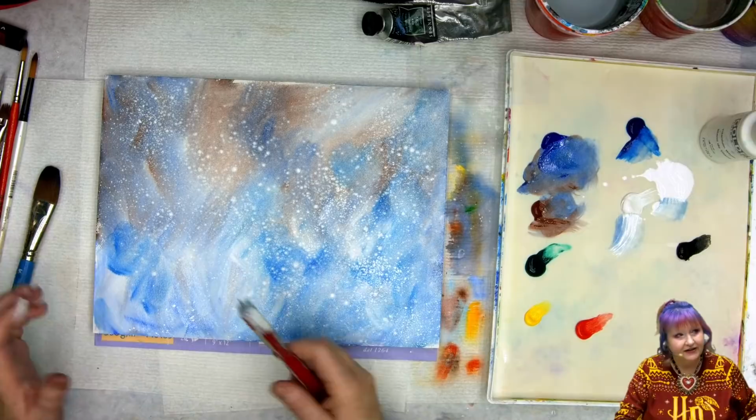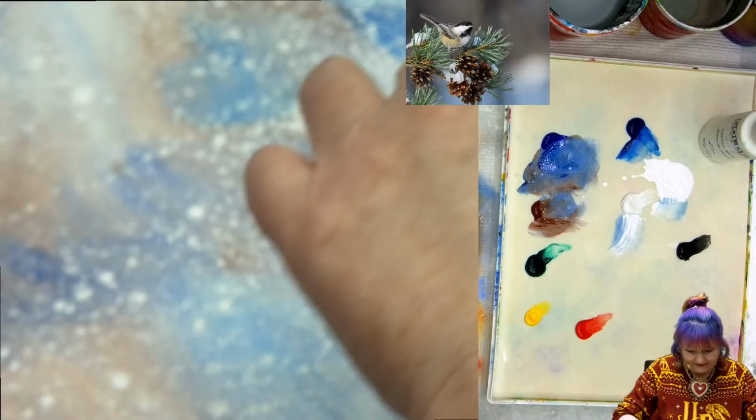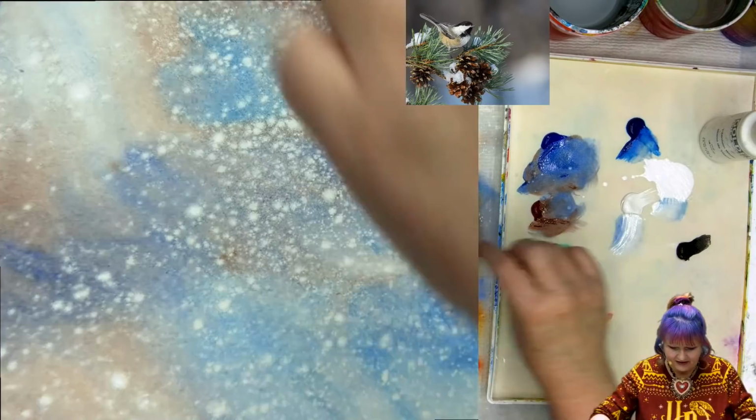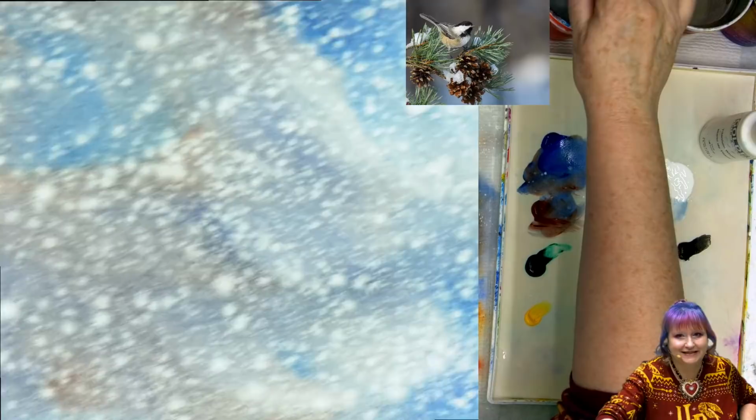I don't know how close we can get up on it. Yeah. I think you guys are going to love it. Give it a focus. Yeah, let them see that go. Oh, there we go. That's looking pretty good. Okay. Look at that. Isn't that a beautiful, beautiful distant snow effect? Love it, love it, love it.